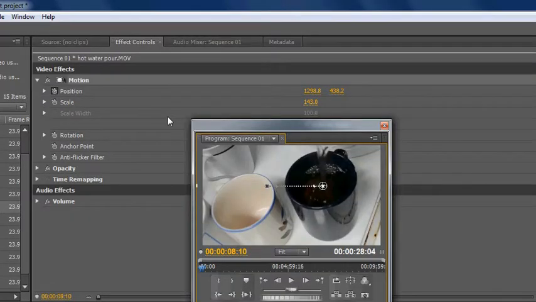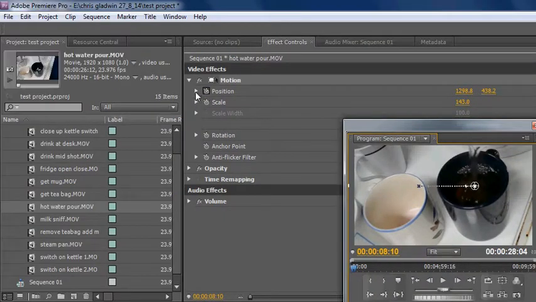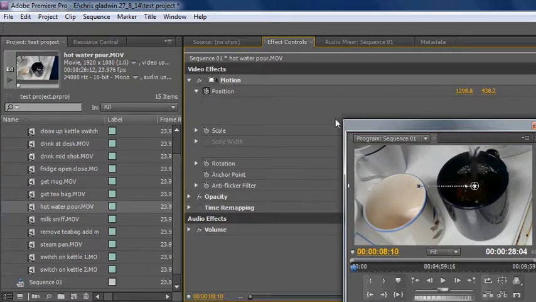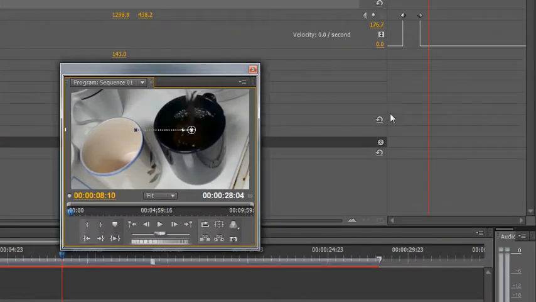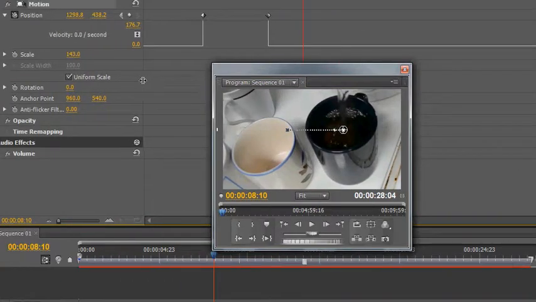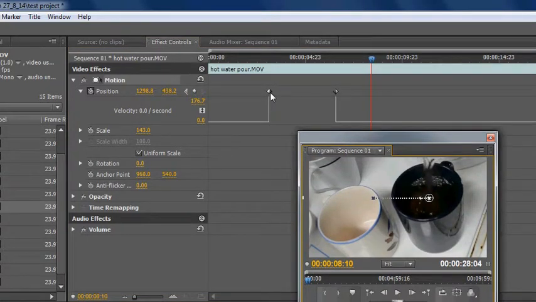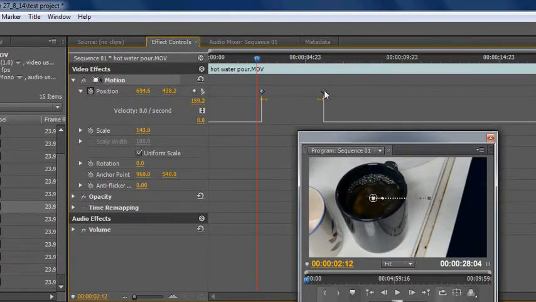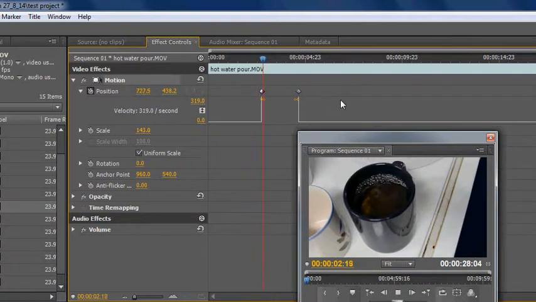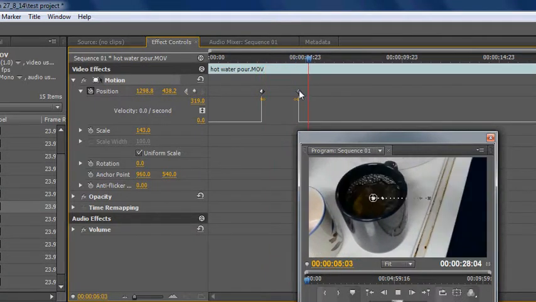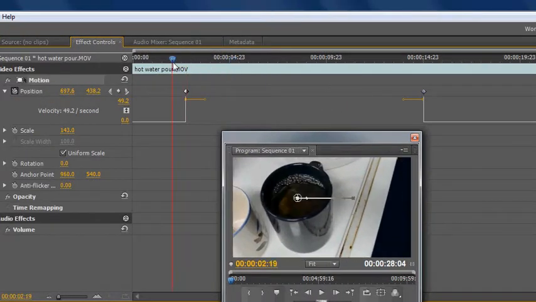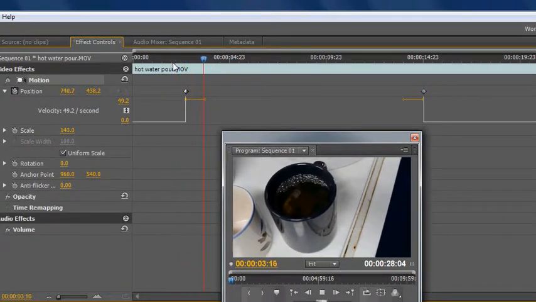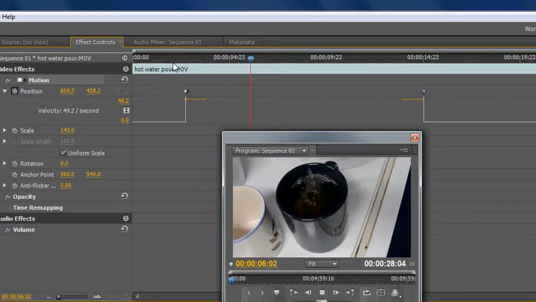You can see the keyframes on your clip by clicking on the triangle by position. Let's just move this window in here so we can see it. So those little diamond shaped things, they're the keyframes. I can click on them and move them, so I can make a much faster motion. Let's just put those together like so. So that's faster. If I spread them out, it's going to be slower. So I can have this moving left to right, up and down.